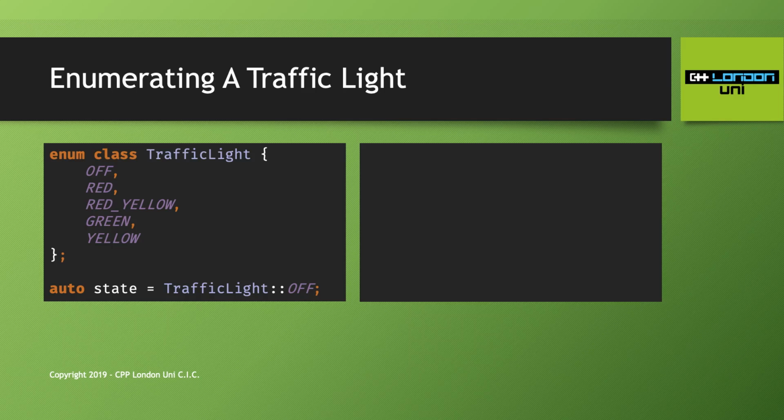So the auto keyword was introduced in C++11, and essentially it allows the compiler to do the work of deducing what the type of state actually is. So it has to be able to see that, which it can in this case. You can see on the right-hand side, it's off in the enum class traffic light, so the compiler can just go, okay, well that's traffic light then. But it can't be reassigned. So once it's deduced the type, that is fixed in place. I can't later put a string into state. It must always retain the exact same type it had at the point of initialization. So we are still type safe, as it were.